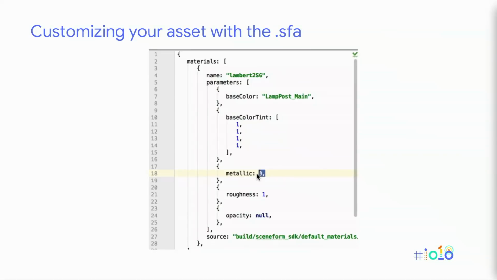And that's going to make it look like it's sort of made out of plastic. What I'd like to do is turn the metallic up, maybe to 1, so it looks really metallic, and turn the roughness down. Maybe not all the way to 0. I don't want it too shiny, but I'm going to turn it down, and then I'll see what happens.